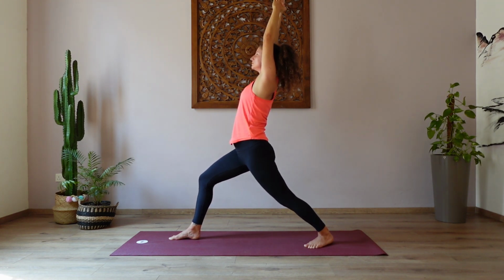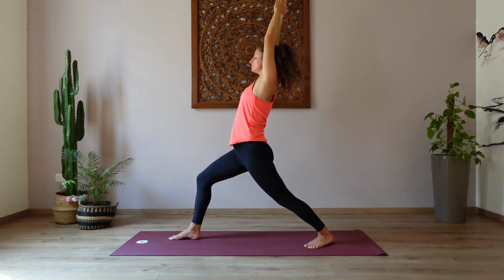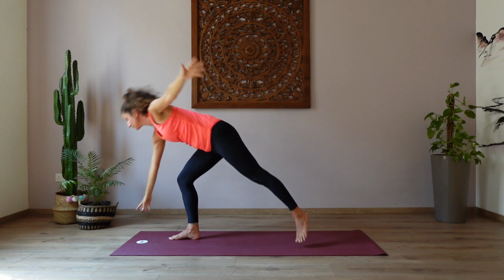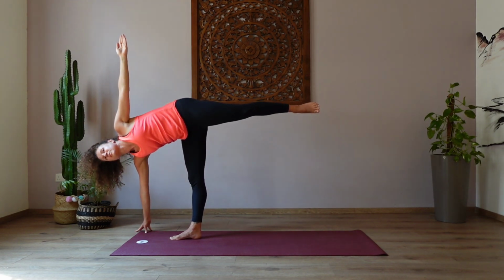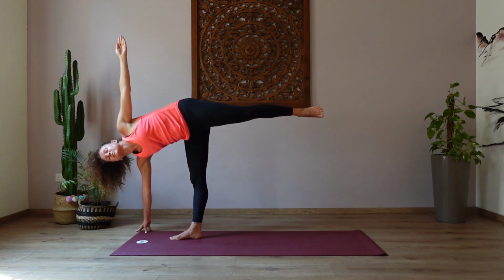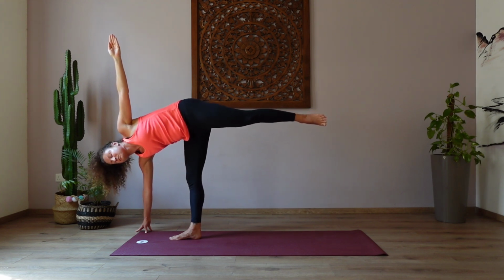Inhale. Exhale, bend the front knee a little bit more. One more inhale. And exhale, find half moon. Right hand onto the mat, left leg lifts. Left arm reaches up to the ceiling. Bringing the hips on top of each other. Find that balance. Lighten up from the right fingertips.